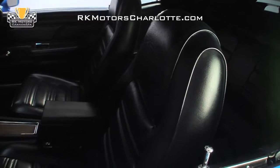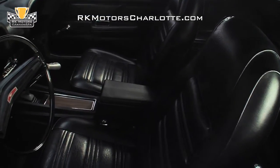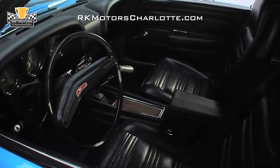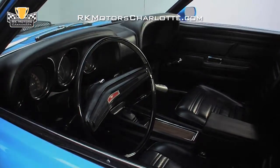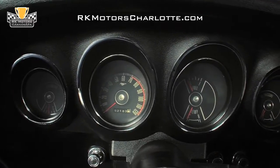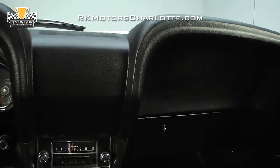Inside the car, a great-looking black vinyl interior combines original pieces with restoration pieces to provide a comfortable, well-designed driving environment. The black vinyl seats are new additions that took the place of Correct white Corinthian seats. The dash is loaded with original gauges, which include a factory tachometer, and features wood grain trim that's as vivid and bright as the day the car rolled out of its Texas showroom.